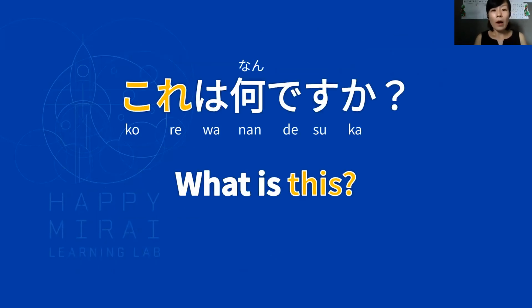So here is a very important sentence structure. これは何ですか? Something is something. これは何ですか? I call this sentence a magical phrase. You can use this in so many situations. Imagine you have just arrived in Japan and you're so eager to learn Japanese words, or you have a Japanese friend and you're so eager to learn from him or her, you say, これは何ですか? あれは何ですか? And then eventually he or she will tell you what this is, right? You can pick up a lot of words from your friends. これは何ですか? What is this, right?